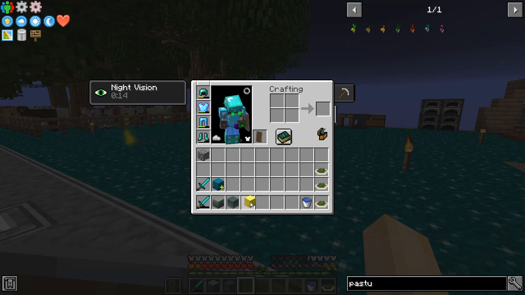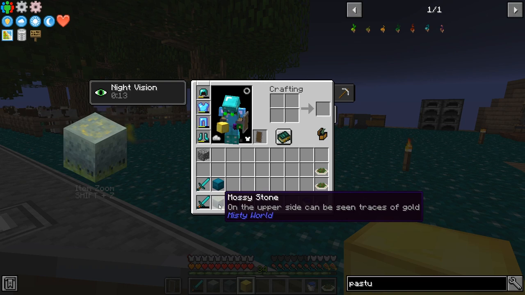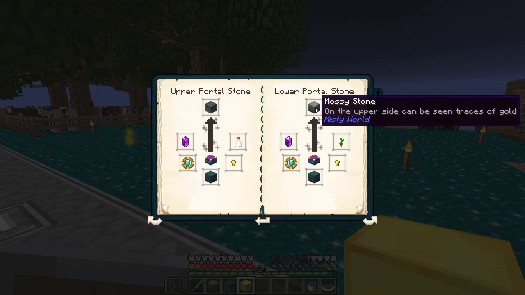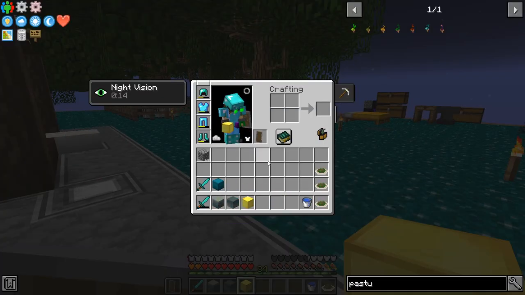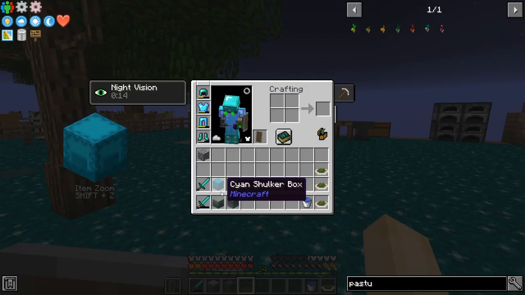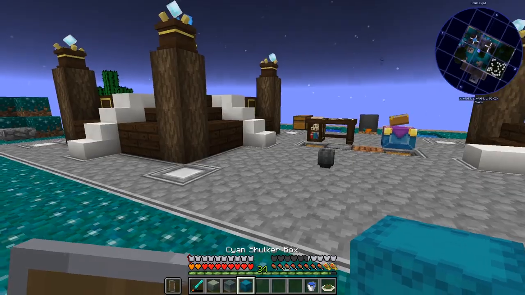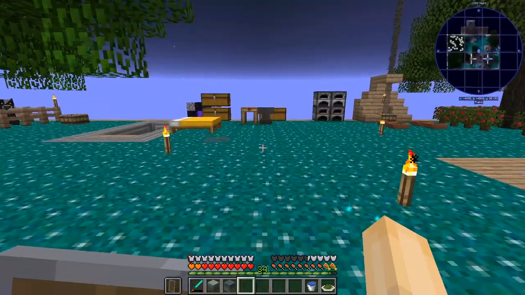So I've got a signed shulker box, block of gold, lower portal stone has the moss on the top. Okay, so this is the lower one, and this is the upper one. So this is gonna be, excuse me. What happened to my... Oh, it's in my inventory now.